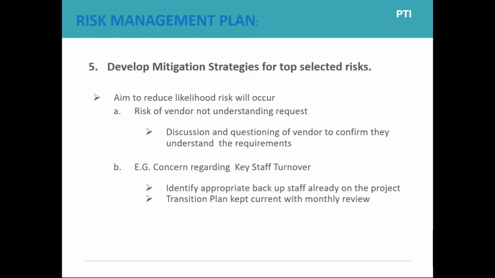Developing mitigation strategies for your top selected risks. But again, only for those that you can mitigate for, but just some way of reducing the risk occurring. So if we're outsourcing, the first thing is, does the vendor understand their mission? Do they know what you've asked them to do? And that starts at selection of the vendor, and it starts at your bid defense meeting. So that is something you can mitigate by listening, questioning.